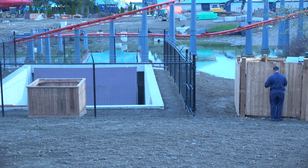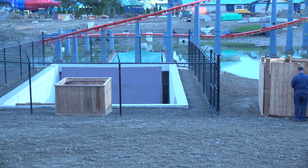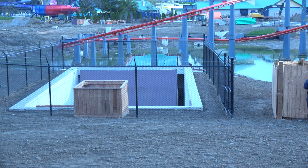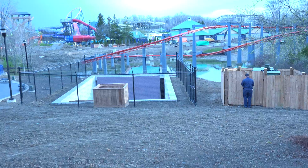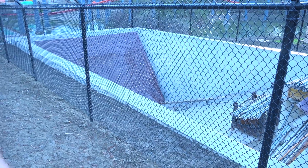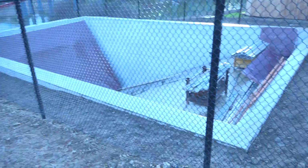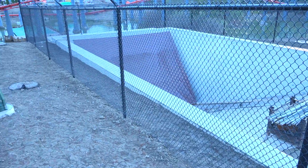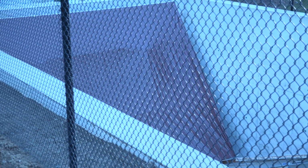They've changed out the kind of tarp that they had on there. I guess the other one was just more temporary, and this is designed to be a little bit more permanent. Maybe it won't blow up in the wind as much. Just interesting. There's no security guard standing guard this week, but I'm still going to respect the rule of not walking on the dirt. So this is about as close as I can get to the tunnel, and that is quite intense.